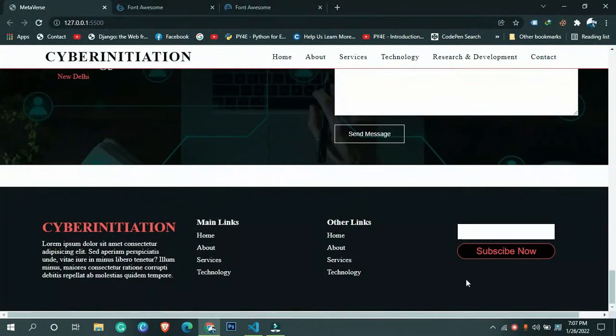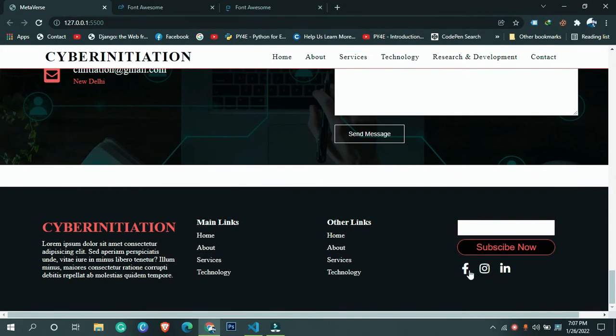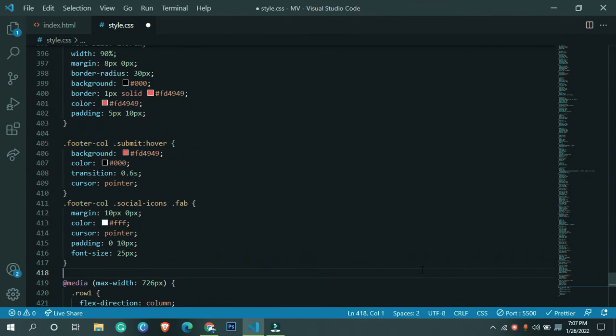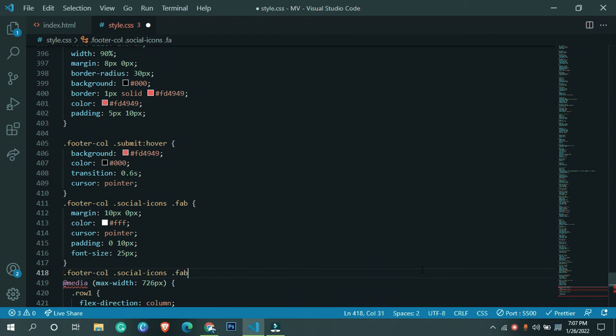Let me save once again. So now it is looking like this. Because other pages are loading, my server is running so slow. Live server is also running slow, so that's why it is happening.